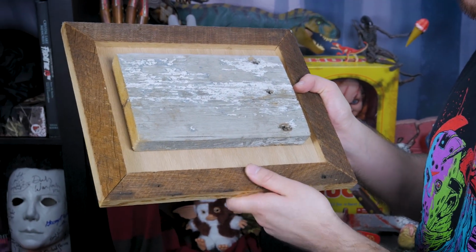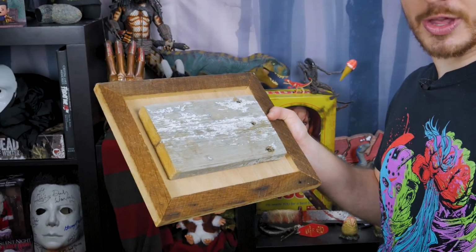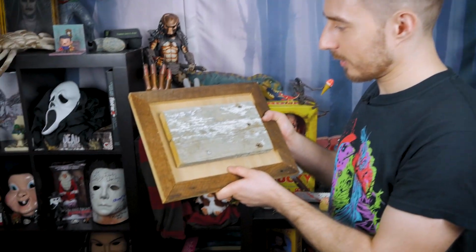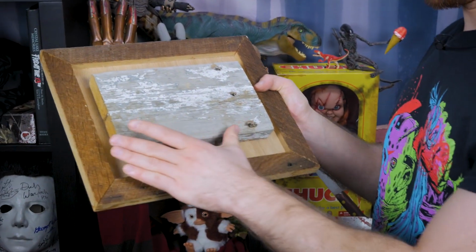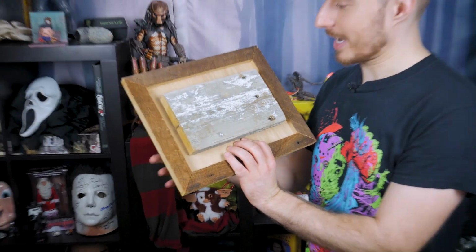So she got this for me for a birthday gift, and yeah, we hang it in the bathroom because we kind of have a wood theme going on in there. And I love it. Every time I see this, I just think of how cool of a gift it is to own a piece of history from Friday the 13th, the series that started Dead Meat. So I love having this around, even if you don't see it in the background of kill counts.